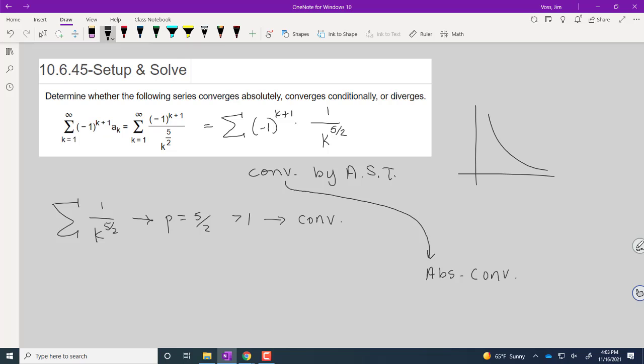I think I know what you're going to ask. When we have a power series with an x, and we do the root test, we take the absolute value, so are we technically finding the absolute convergence? Yes. So in the ratio and the root test for power series, we're absolute valuing it because of the x's. So we are testing for absolute convergence. They don't really talk about it that way, but that is what we're doing.